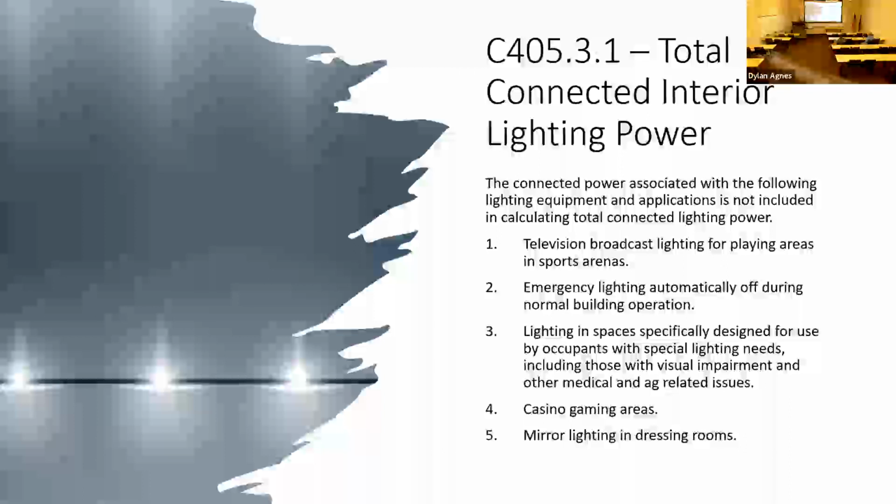So there are, I believe, 19 exceptions. So if your building has a space or a typology that falls under one of these exceptions, you do not have to include it in the total connected lighting power. However, those spaces will still use lights and energy, okay? So while your COMcheck and your LPD for compliance may be in order, when you go to do an energy audit of the building down the road, or you go look at your utility bill, the math's not gonna add up, and that's why, okay? So keep that in mind.